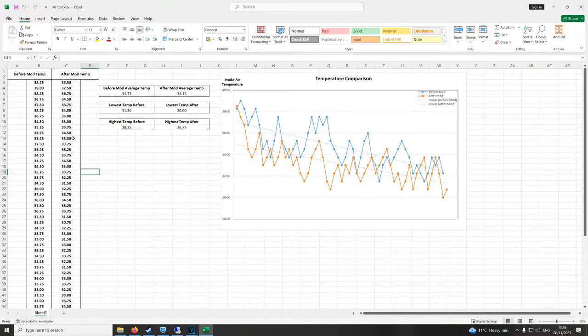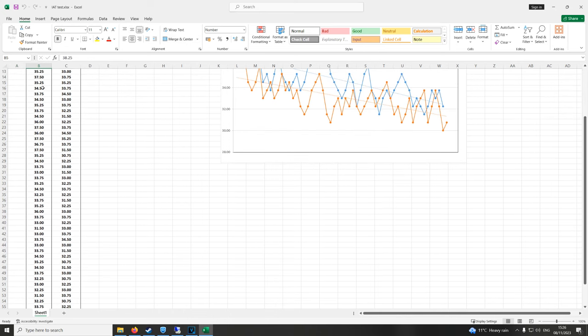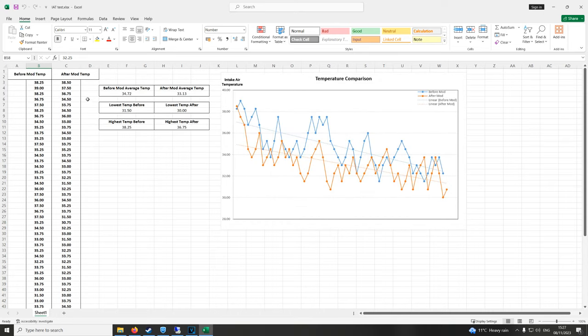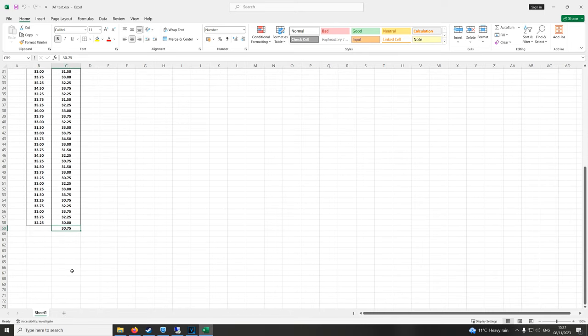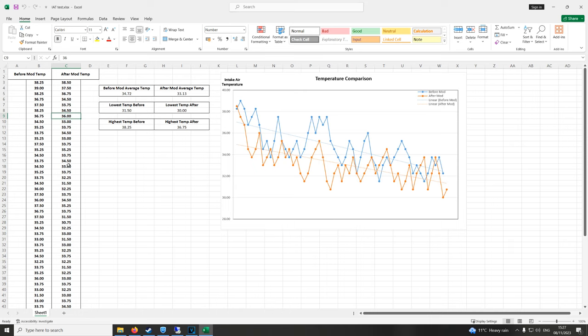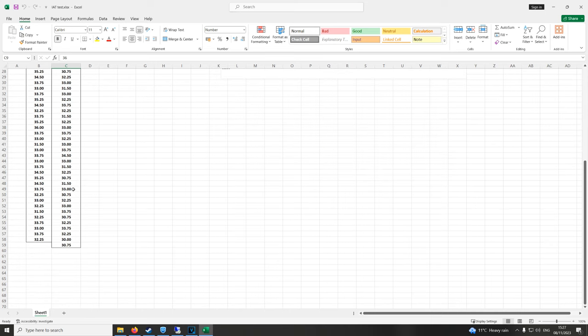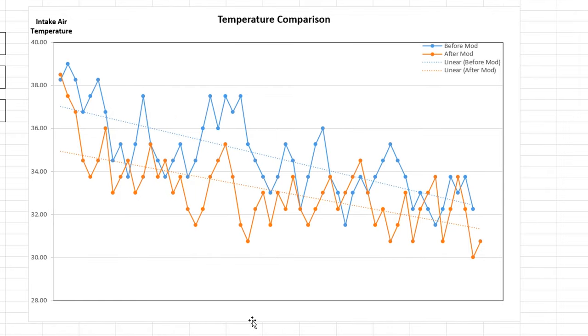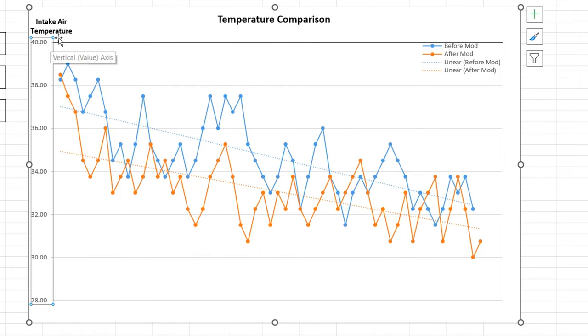This is all of the data that was gathered. You can see the before mod temperatures. We have 56 temperature readings, and for the after mod we have 57. I'm pretty sure the car checks the intake air temperatures at a set interval. So this is a give or take accurate 1-to-1 temperature split. This is the chart. The chart goes from 28 to 40 degrees.